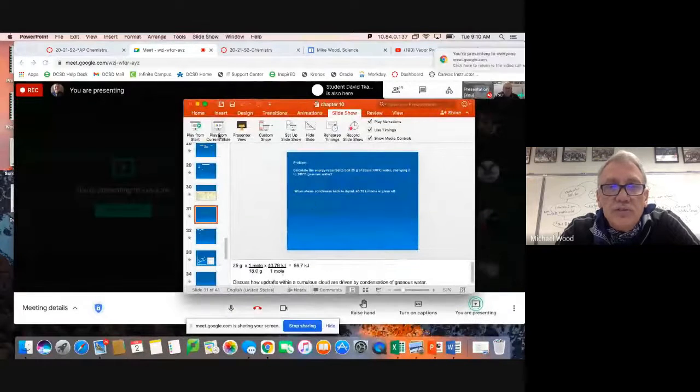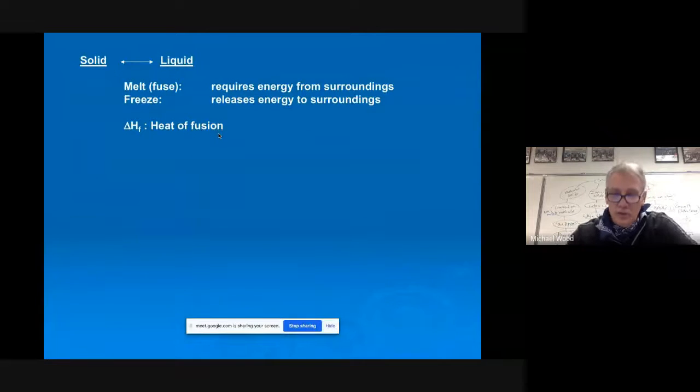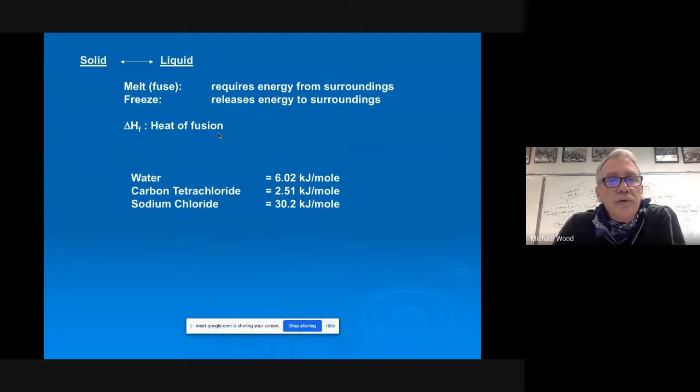Okay, so the next slide is going to continue this. Okay, so here we go. Solid to liquid. And I never understood why they called melting heat diffusion, and I should know that, but I don't know what it is. But there's an explanation for that.